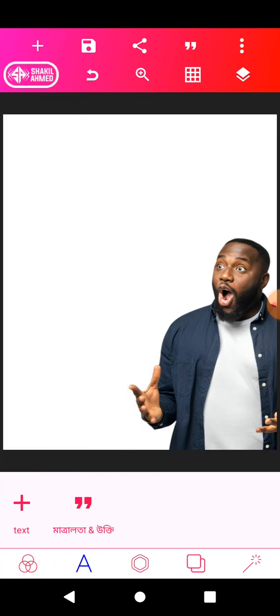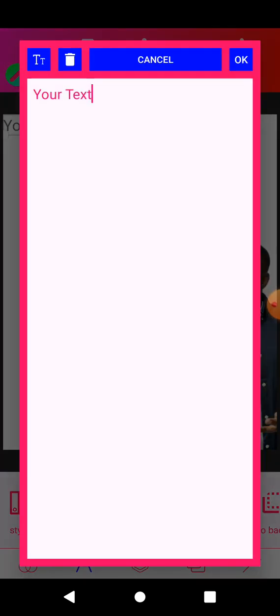Then what do you think we can do? Whenever you are designing, please try to use the color of the clothes that the person you are using is wearing. You can even use the color for the background, but you can also use white for any color, because white can go in almost every color. So I decided to use white because the man is wearing a deep blue color. So let's start our design.